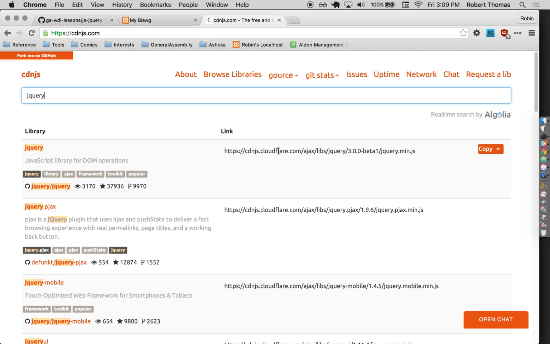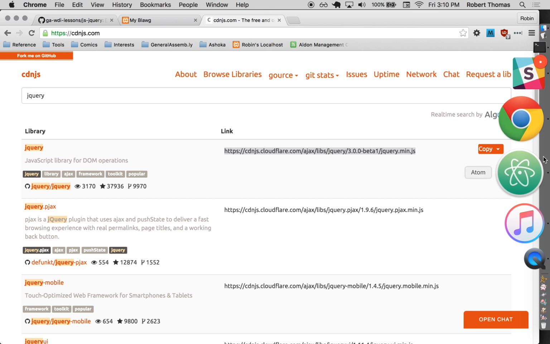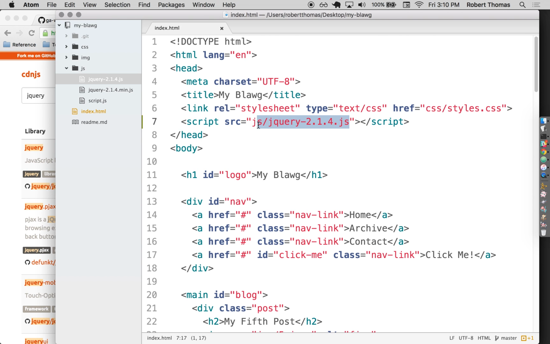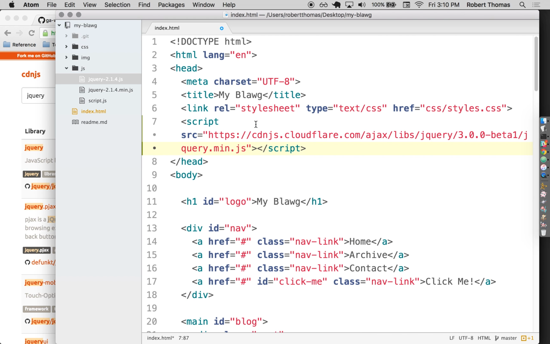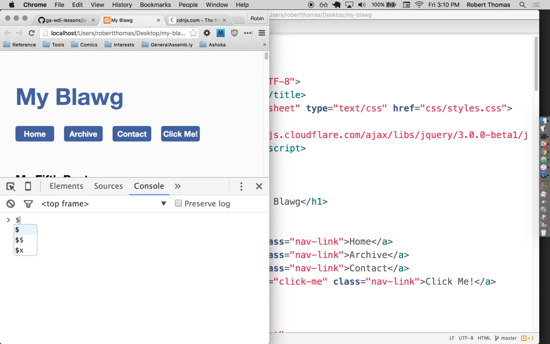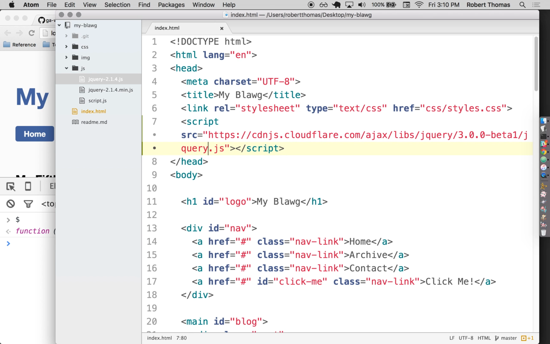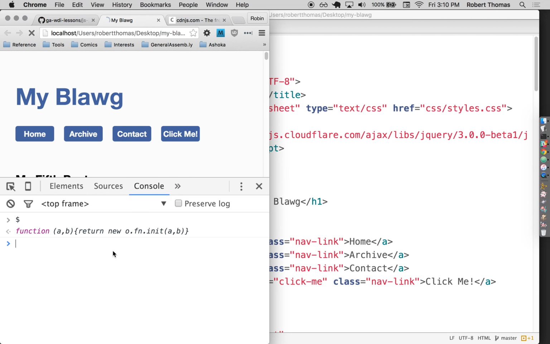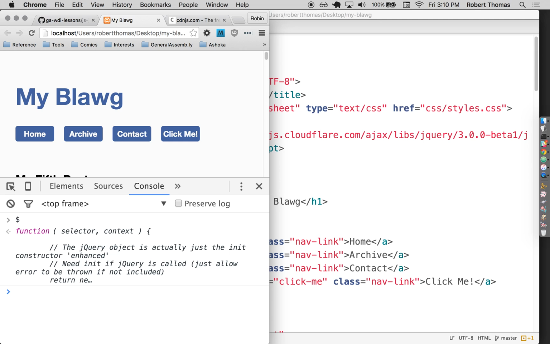When you go to this site, you're going to get a link like this. And then, to use their jQuery, instead of the one downloaded onto your computer, all you do is copy a link like this and paste it right here. You don't need to do this. I'm just demonstrating this right now so you know that it exists. And then, if I refresh this page and hit $, well, no, that is jQuery actually, but it's the minified version, so it looks a little bit different. There we go. There's jQuery.